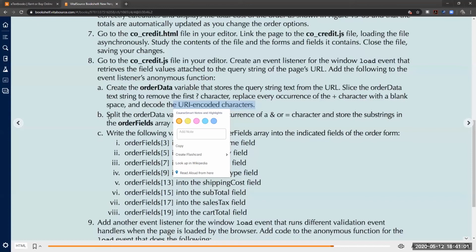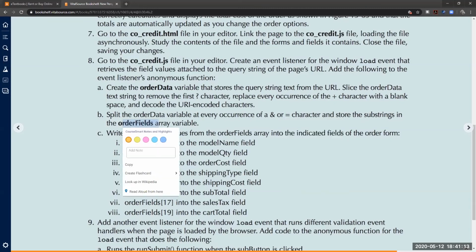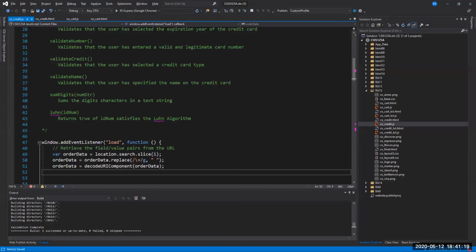Okay, so now we're up to step 8b. Now we want to split the order data variable at every occurrence of an ampersand or an equals character, and then store the substrings in an orderFields array. So we'll do a var orderFields and assign that to an orderData.split, and then in there identify that we want it to target either ampersands or equal signs.